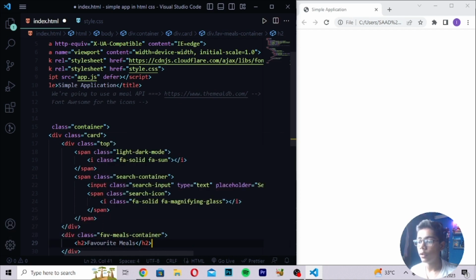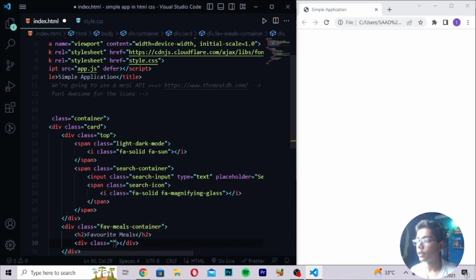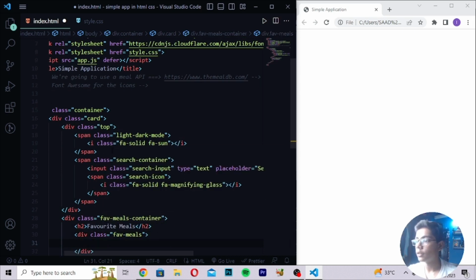Then you have to just move down here and then write here div class, write here favorite meals like this. Then you have to now just move down after this tag, and we have to create all the stuff which I'm telling you to create. So here you have to just move in this tag after writing this favorite meals. Then you have to now just write a tag here which should be like this one.